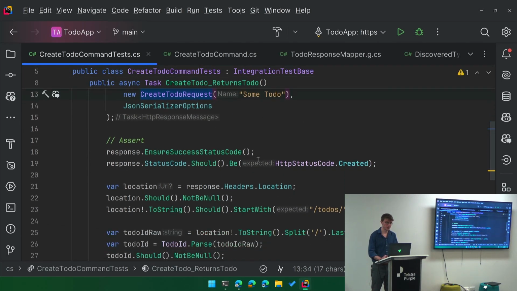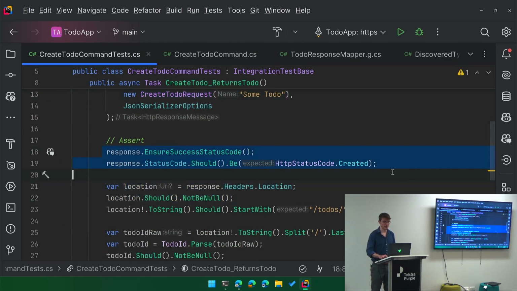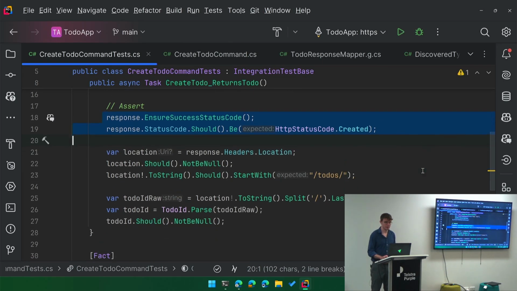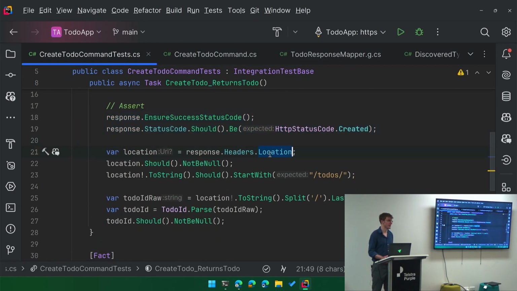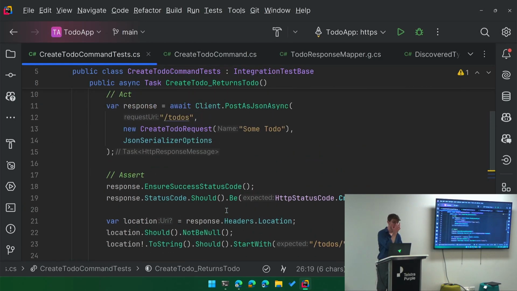You might decide not to, but then you do some assertions, right? It should succeed. It should give me a location header on where that thing was created at, and the created URL should actually contain a GUID. And that's an assertion, right? Now the integration test covers a lot of things implicitly. It's explicitly saying when I create a to-do, it gives me a GUID in the URL output on the header.